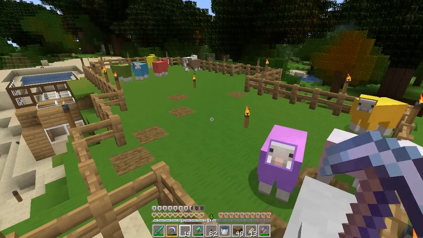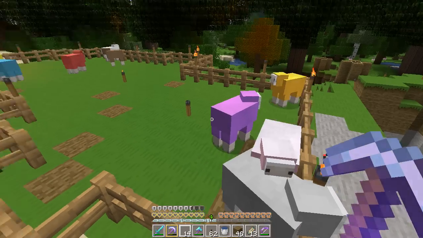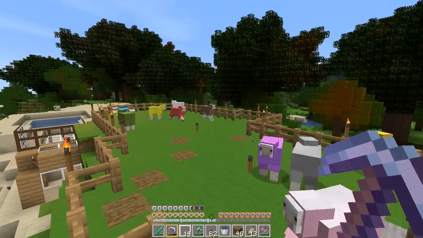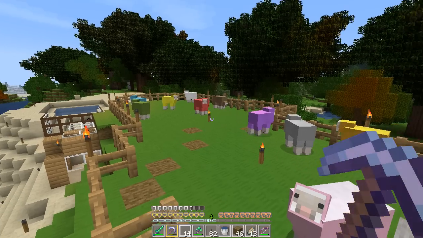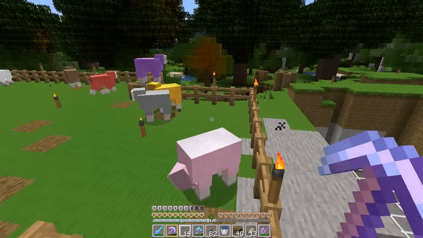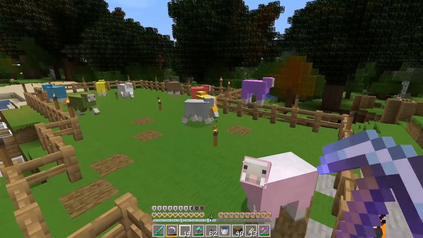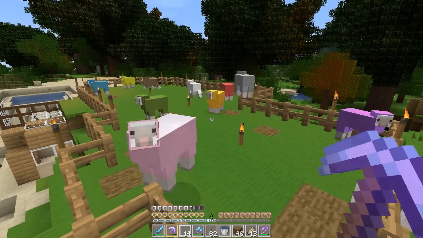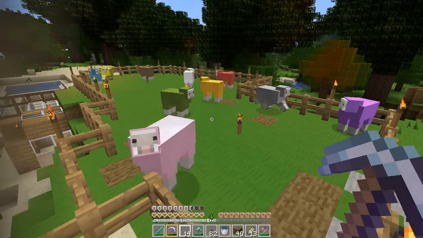Oh, it's not too bad. I can just breed them and get some more dye. I didn't lose the brown one, which is nice because I've only found one cocoa bean. So if he goes away, I won't be able to get brown for a while. Yeah, I don't know. If anybody knows what can happen to make sheep disappear, please let me know.